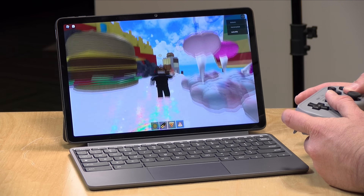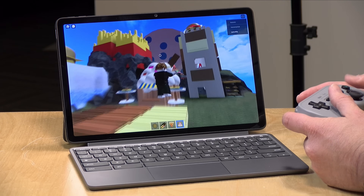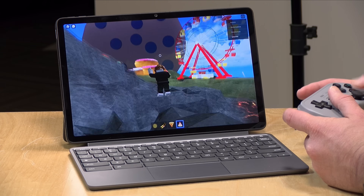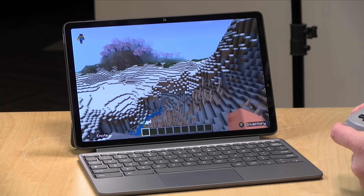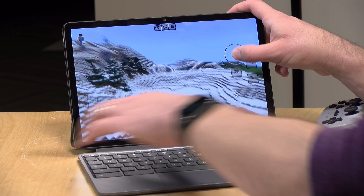Android apps include games. I was actually surprised how well the tablet performs playing Roblox — I'm not getting much lag, and the game controller works nicely without a lot of input lag. Some of the more advanced Roblox levels might struggle a bit, but a bulk of what kids encounter on Roblox probably will perform just fine. Minecraft also runs quite well — this is the Android version, the same that would run on your phone or other Android tablet. You can use a Bluetooth game controller or touch commands, and performance is great for a low-cost device.